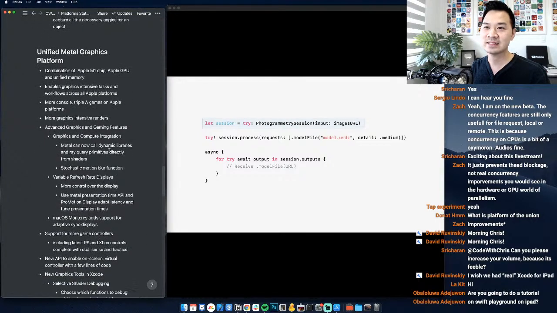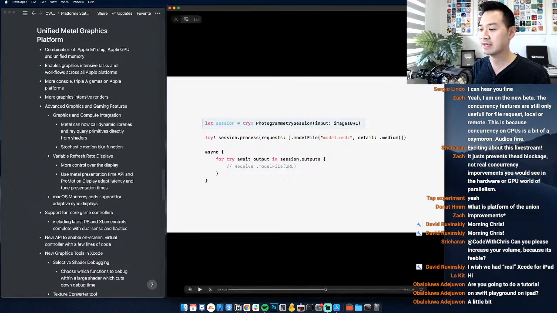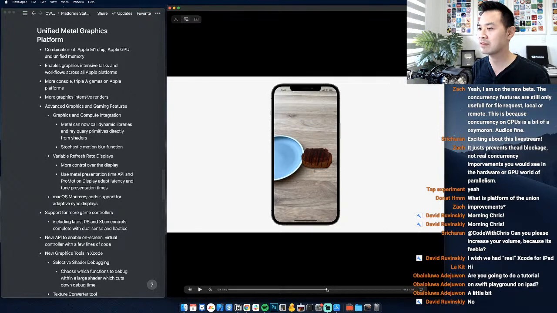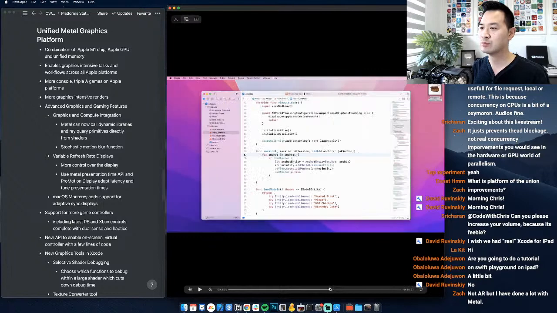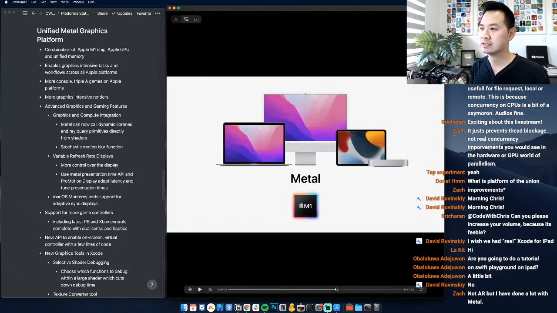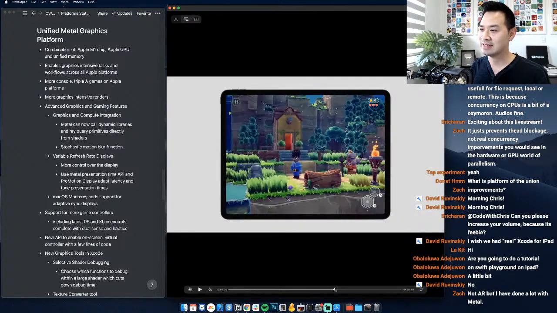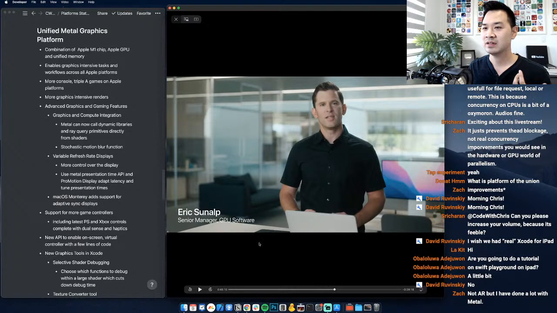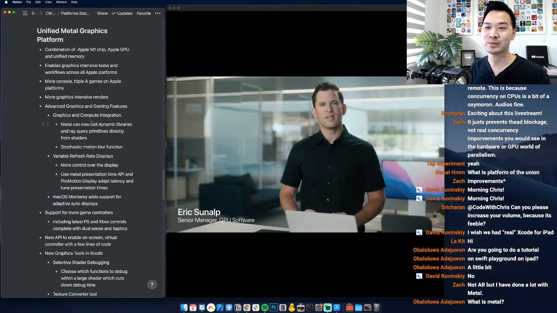Okay, and then the next section, they were talking about the Metal framework. Again, I don't do anything super graphics intensive. They were just showing this croissant that they captured. Okay, so Metal. This part I'm honestly a little hazy about in terms of what they talked about. I can give you a summary, but really intensive graphics work is not my area of expertise, and there was a lot of jargon that I didn't really understand.